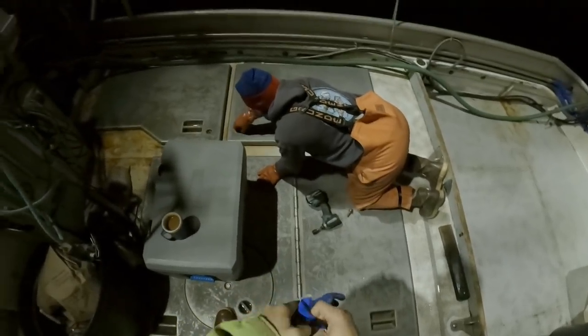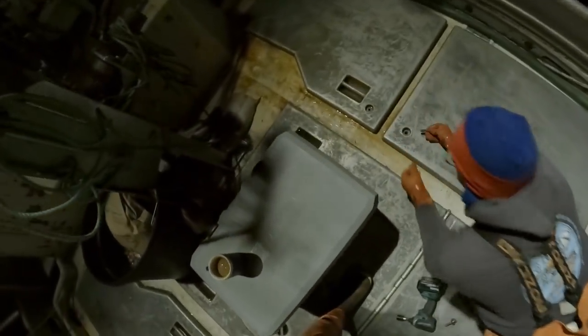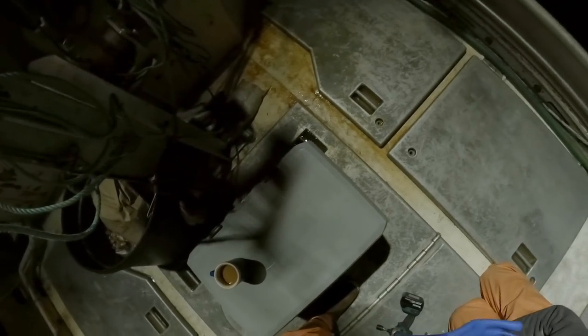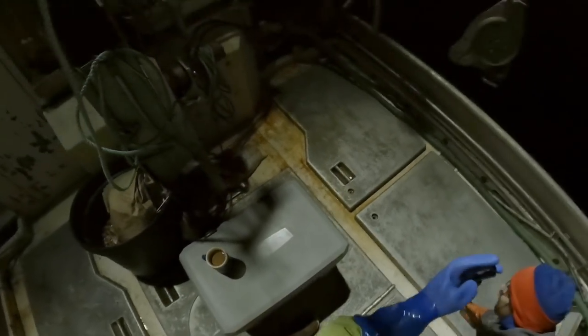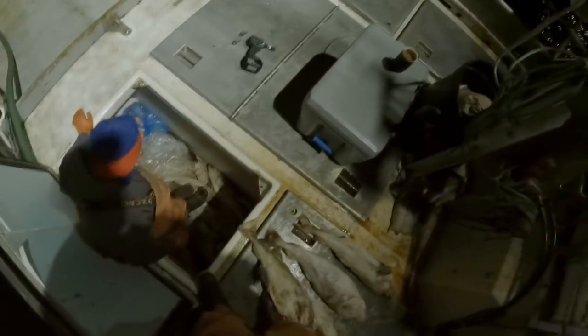Alrighty. You need a few codfish out? Yeah. You probably got them out. Let's see. Out. 1, 2, 3, 4 and a half. Yep. Yeah, better down here than up here in the way.